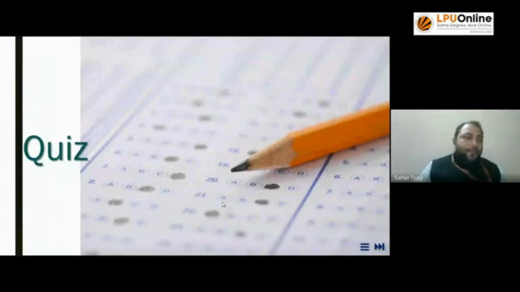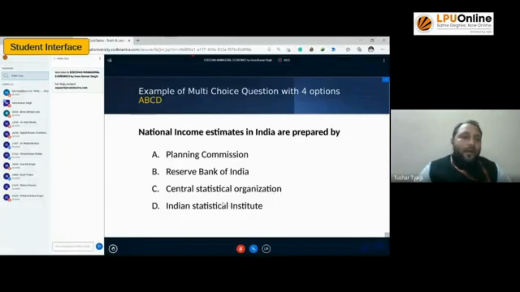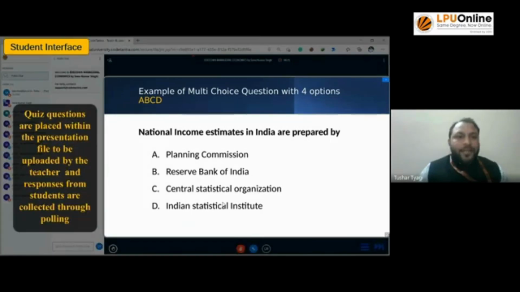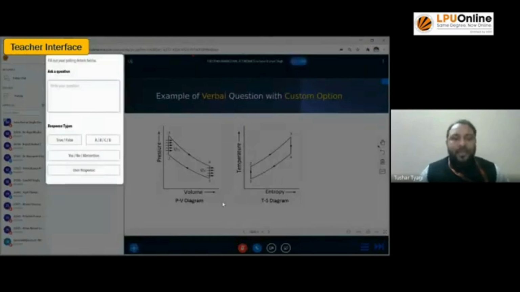Whenever the online teaching is happening, the teacher generally gauges the learning, that how much a particular student has perceived from the teacher. To test that, the teacher generally throws a quick quiz where you would answer some query, right? So in the quiz, for example, in front of you, this is a student side view where a particular teacher has asked a query. Okay, what are the national income estimates in India prepared by, right? So 4 options are given, A, B, C, D. So the teacher would select A, B, C, D from their own interface, right? Like this, he would select A, B, C, D from here.